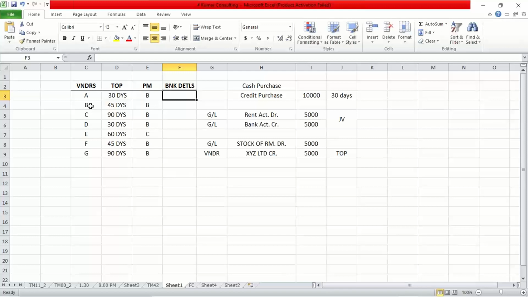So here what happened, guys? Whenever the transactions are taking place, are we going to ask for such details again and again? Let's suppose next month we have to make the payment. You can ask for the bank details from the vendor, but whenever you have to make the payment, are you going to ask every time? No. So once we have received the bank details of the vendor, that is going to be stored here on the vendor master data itself.